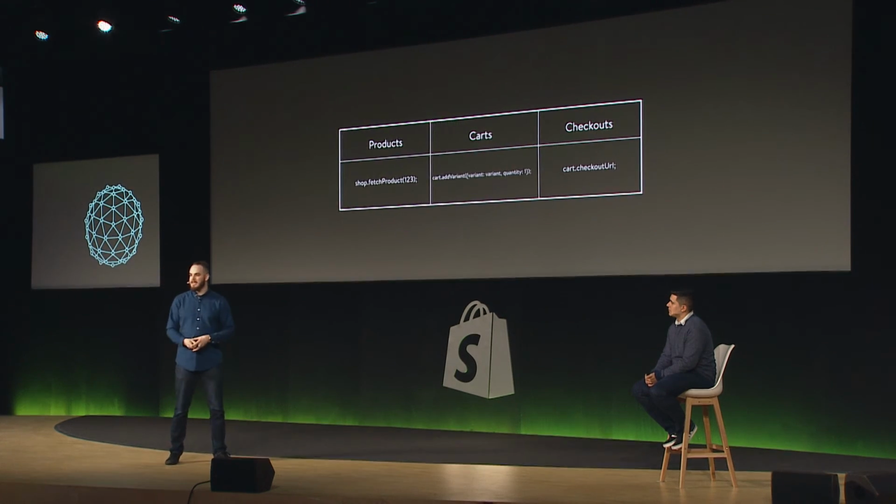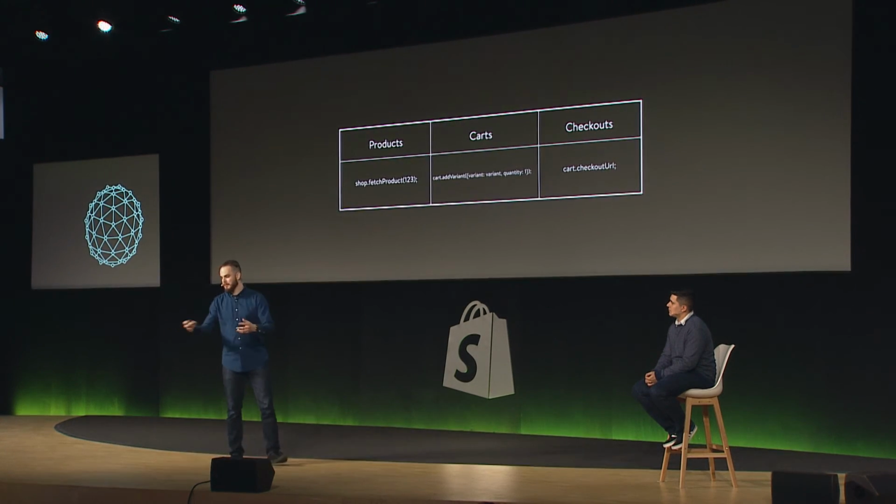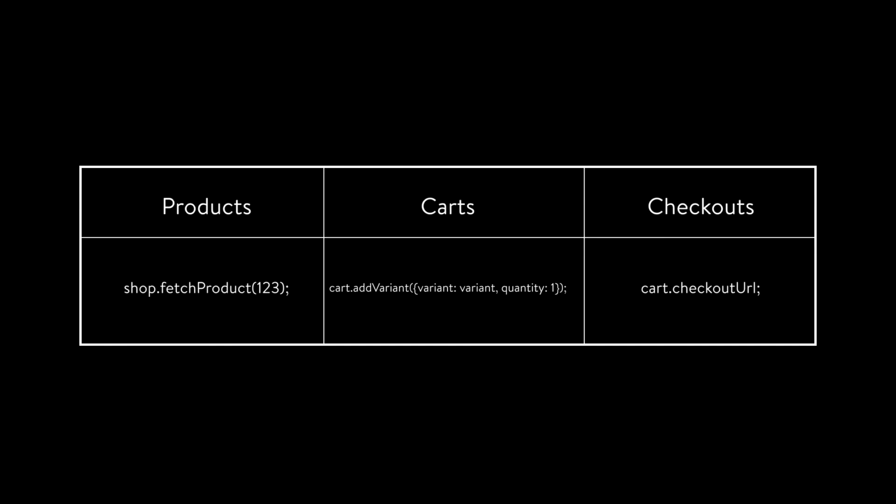The JavaScript Buy SDK provides access to three of the fundamental components of any e-commerce experience. It gives you access to your Shopify products and collections. They're actually retrieved from Shopify, so you can continue to manage them inside of your Shopify admin. It provides access to a cart, so your customers can combine multiple items together and check out with them all together. And finally, the checkout itself, which continues to be hosted on Shopify's secure servers.